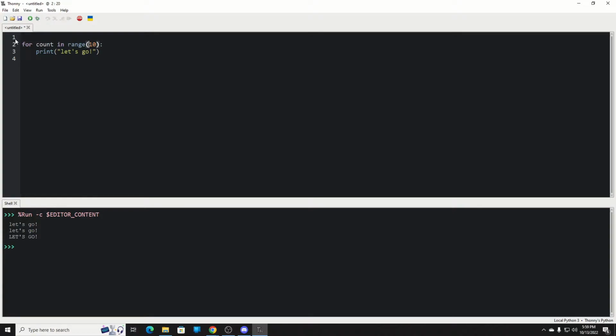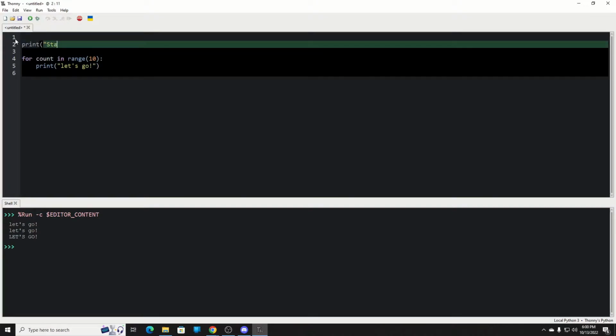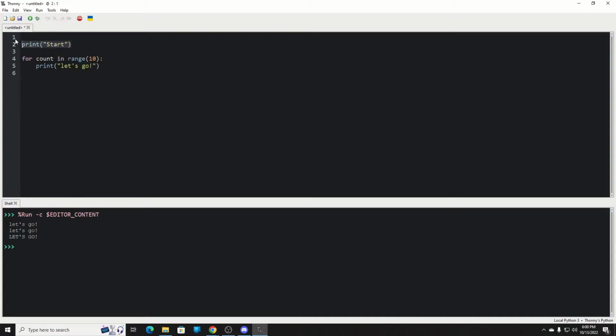Now notice a few things here. It starts with for, some variable name, in, and then I do this range and how many times I want to do this loop. And notice it ends with a colon, and then the things I want to do inside of this loop are indented. Let me show you what I mean by that. To start our program, I'm going to say print start, and then print end at the very end.